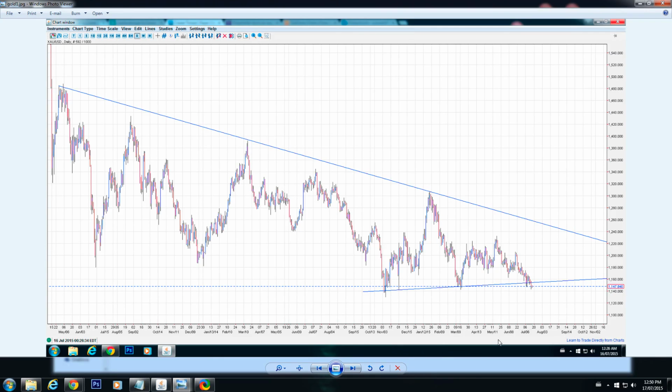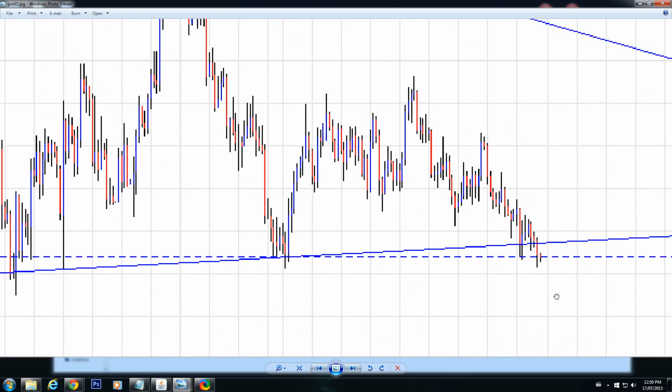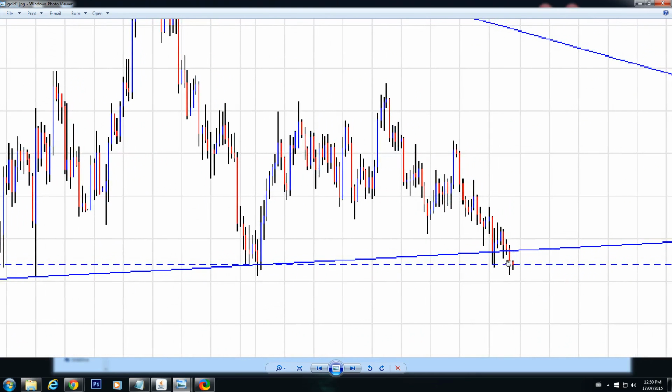So if this wedge is broken, the reason why I have these below the line is because I had it on the line chart, and this is where the points end. So this is clearly a break, and the reason is because the price, this last candlestick here, closed below the bar.